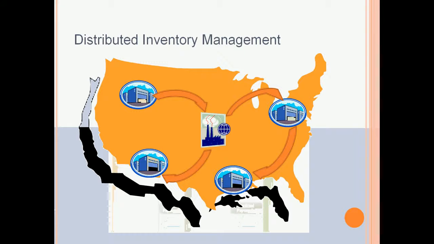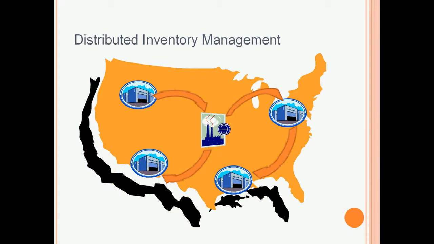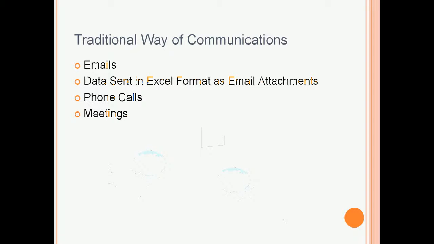So in all this day-to-day process of business transactions, there are a lot of communications that go back and forth between you and your trading partners, either your customers or suppliers. You tell them what's happening, and they communicate back, and it goes on like that. Similarly, if you have distributed locations of inventory, for example inventory warehouses at various locations, they may not even be maintained by people of your organization, they may be maintained by some third party, and they need to communicate regarding the current status, what changes are going on and all that. So this is again communication going back and forth between parties.